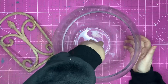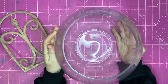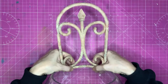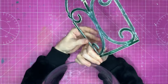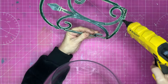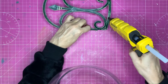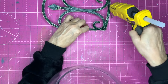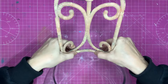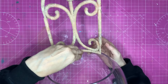Next, I've got my bowl — a big fish-bowl vase sort of thing. I'm going to attach the fencing to the top of the bowl. I'm not sure what's best — I was thinking hot glue, because if you look in here there's a little ridge. So I'm going to give it a try with hot glue, but I'm not going to put it directly on — I'm going to give it a few seconds to cool. Plenty of glue all the way around. Then pop that over the edge of the bowl and hold it in place. I think it's going to work, but I can't be 100% sure.